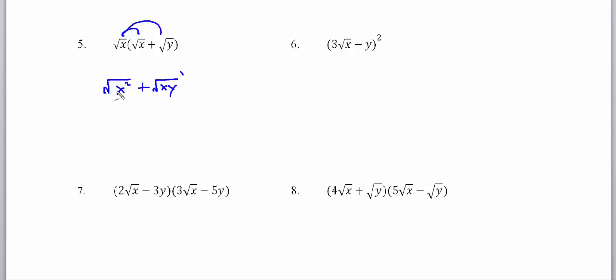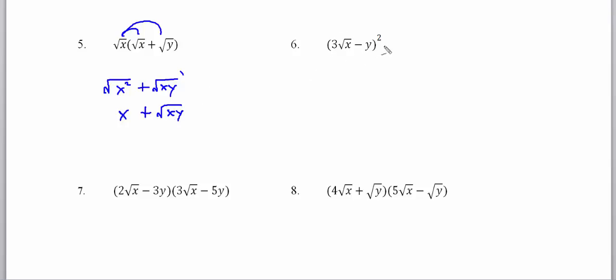Now this can be simplified because 2 fits into 2 once, or you can say x squared raised to the 1/2 power is just x, or you can think of it as where the square root and the power of the square, or x to the 2nd power, they can simplify to 1. Lots of different ways to think of it, and that is our final answer here.